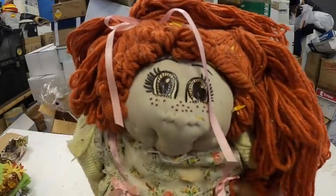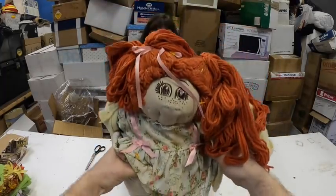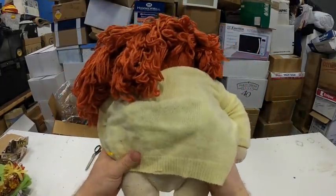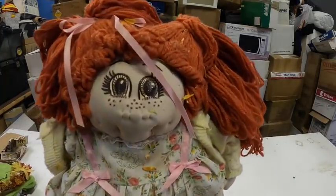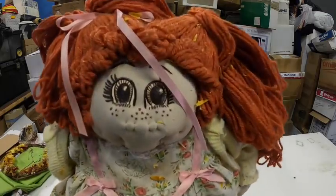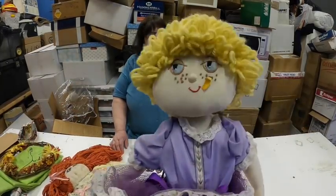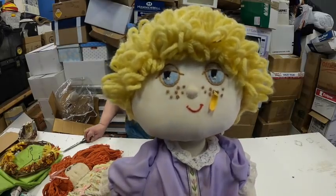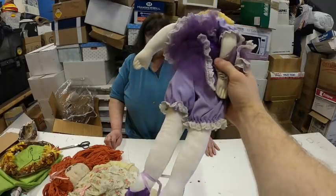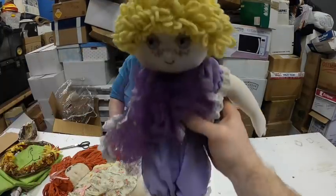This has got to be the most interesting raggedy doll. It has a strange body to it. But it's old, and that makes it nice. I don't know if it's even Raggedy Ann — I think it's one of those dolls with pigtails. It's about 20 inches. And I think the other one's kind of cute. This one is another probably 15-incher. She's a ballerina with one shoe. She's got kind of a cute little face — I actually like this one. I do too. And we can fix her up. I'm dolled out.